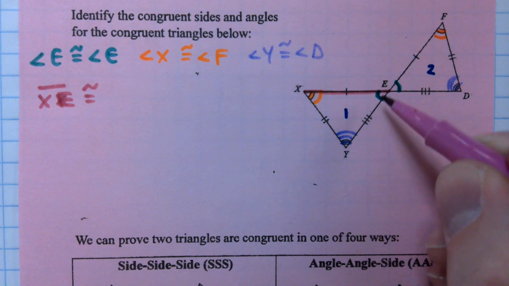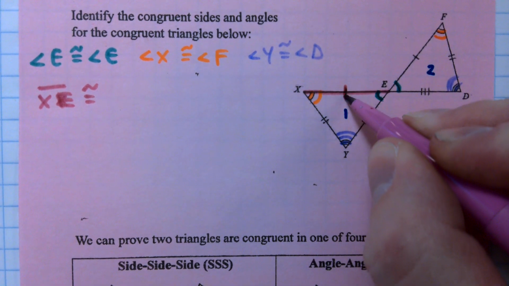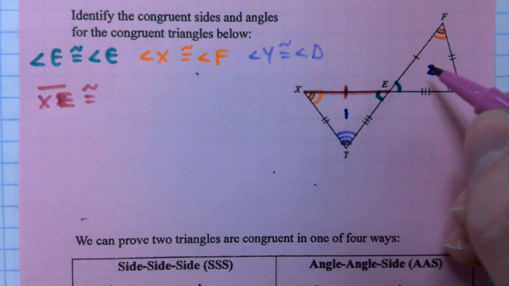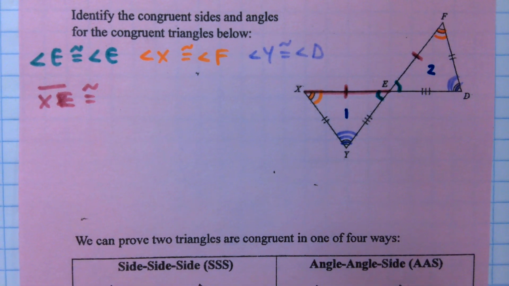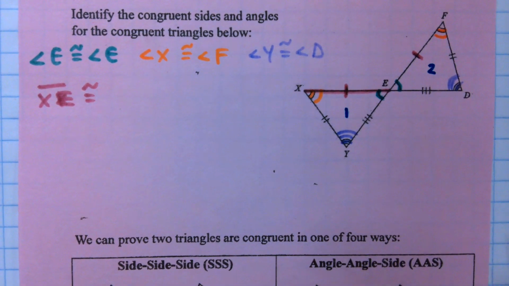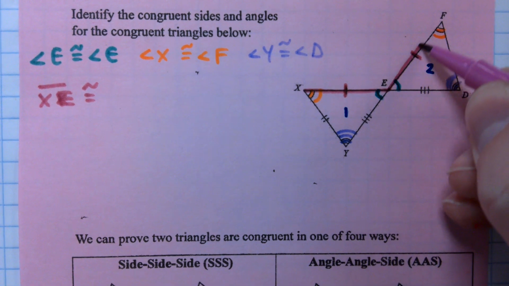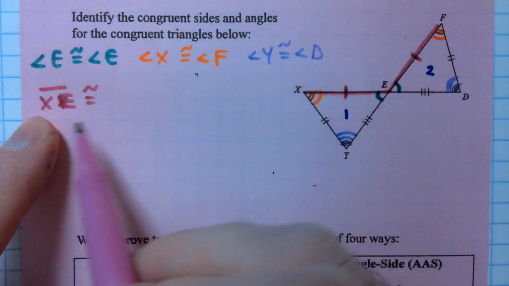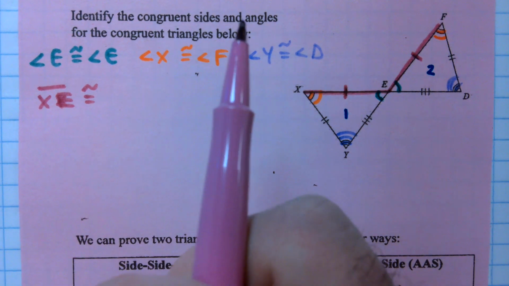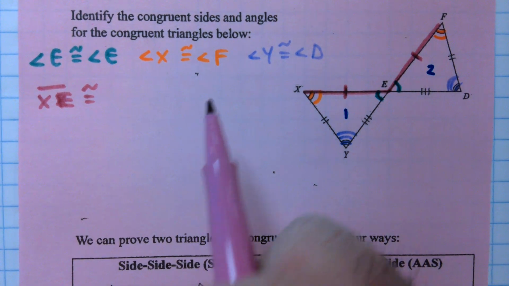EF is congruent to EY. We'll see how XE has this single. Oh, yeah. Oh, wait, never mind. Yeah. So they are congruent, but you're partially wrong. This is the side that is congruent, right? But here's what we have to be careful with. When we're naming congruent sides, the order of points has to match, okay?